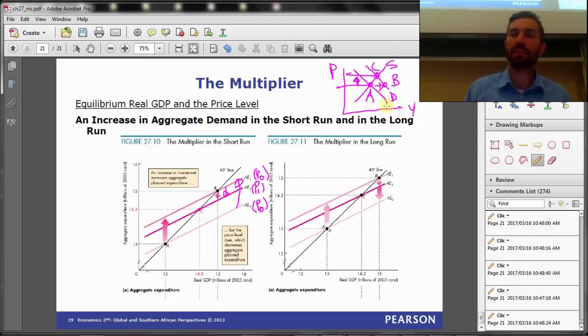But what we're going to see when we do move into this environment is that any shift in aggregate demand will lead to a change in prices as well. What that means in our aggregate expenditure model is that we're going to have two movements. An increase in an autonomous component of aggregate expenditure shifts our aggregate expenditure curve up. Great. However, that increase in aggregate expenditure leads to a shift in the demand curve.